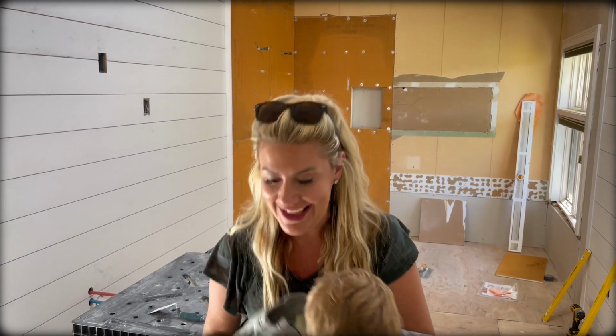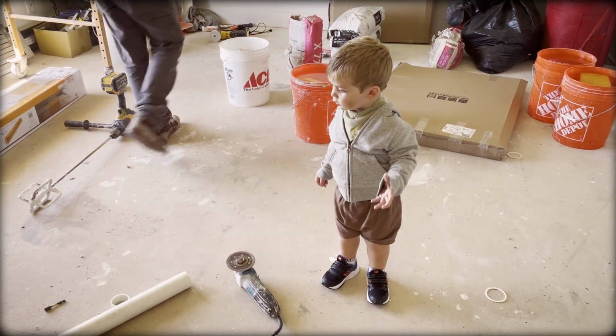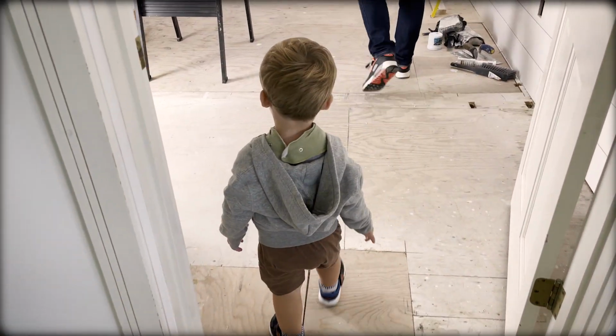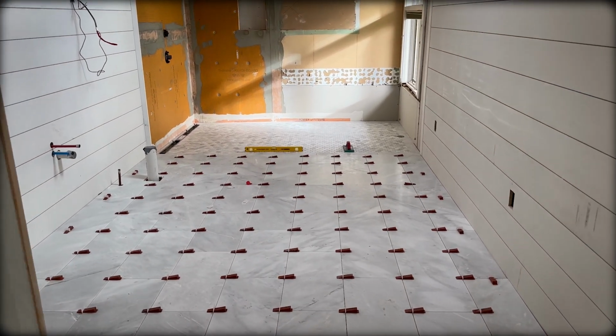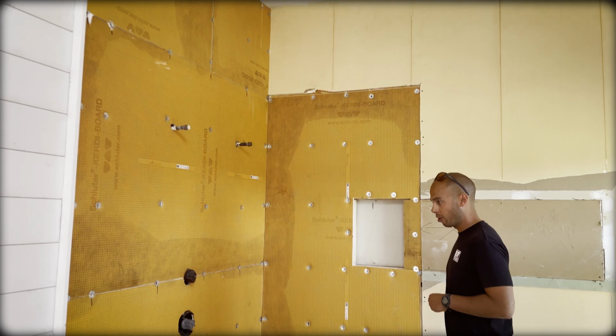So it's been about 2 months since we had demo day, and for the most part, all is going really well. We've been displaced in our house, which, as any of you who've been through a construction project can understand, is a little chaotic and trying at times, but we have the best team here, and it's so great to finally see some of the tile install, because that is what we've been really waiting for, the wow moment of our bathroom.